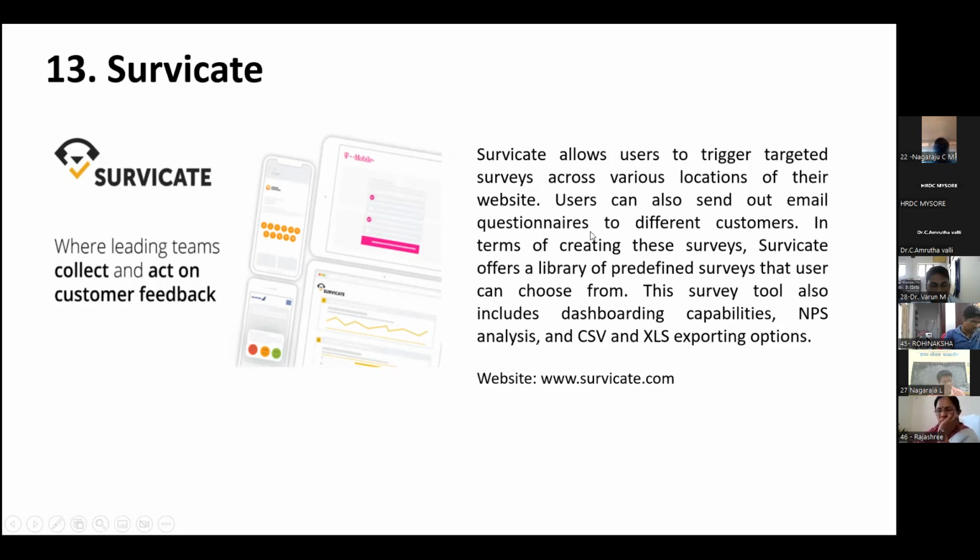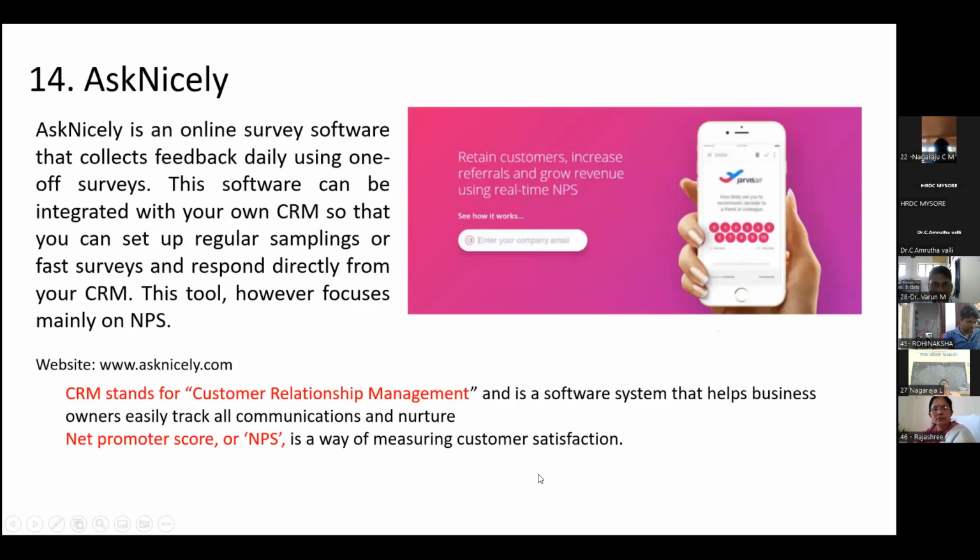Specifically, like any other software I mentioned earlier, the links can be hosted on your college website or on any other company's website, or you can personally reach out. You can type the email addresses of the participants, your target audience, and the link will go to whatever email you mention over there. Via email also we will be able to send.